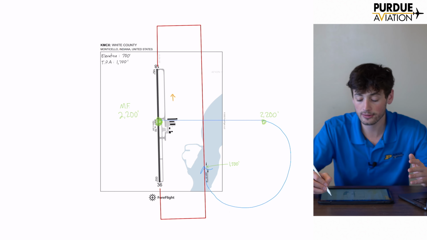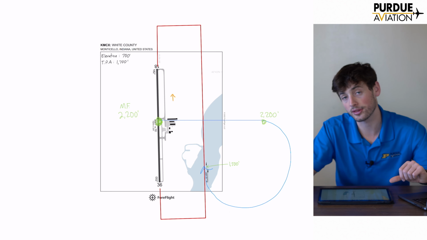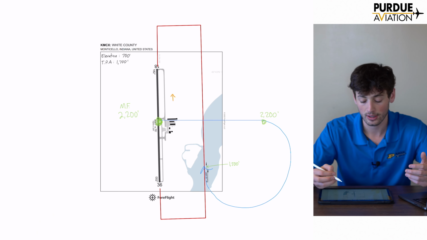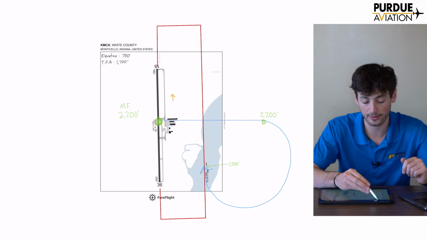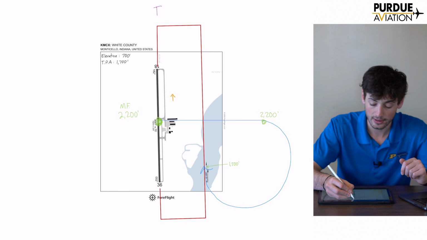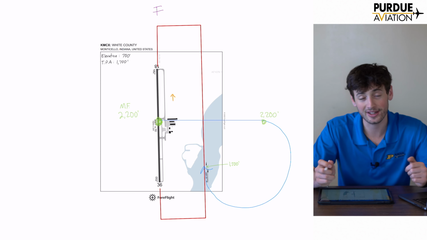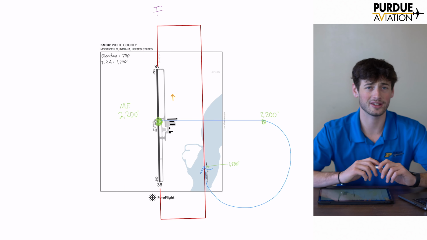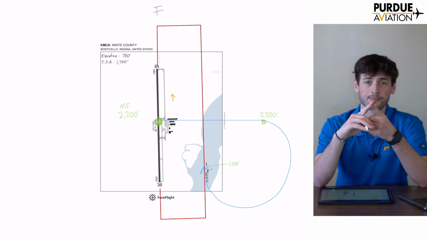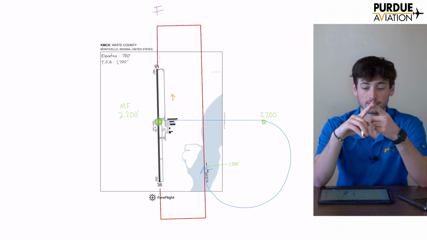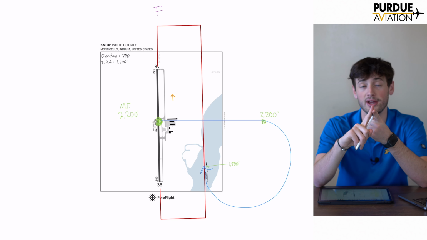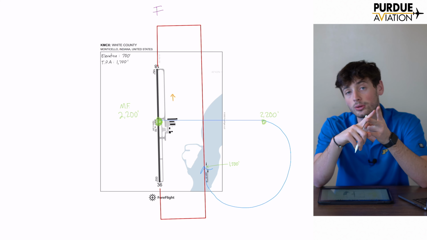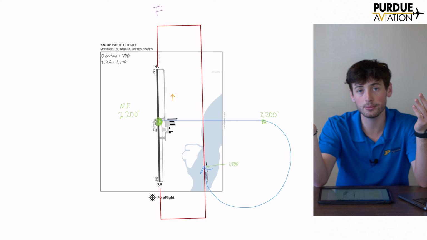So we've covered already what to do if you're entering the pattern from the northeast, northwest, southwest, and southeast. The last way you can enter the pattern is straight in. Now, why don't I recommend this again? Because if you're coming to land straight in and there's 4 guys in the pattern, number one, that is a huge hazard, because you're disrupting the pattern flow that's already been established by the other planes in there. And 2, you're risking the chance of a mid-air collision.